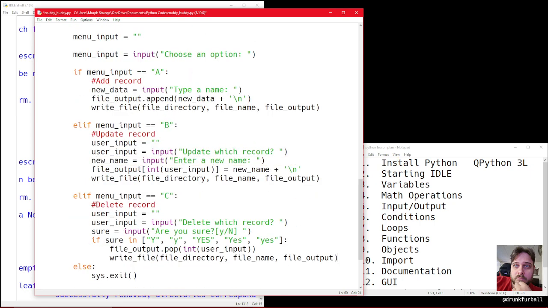So in our menu here, we need to add a new entry. There we go.